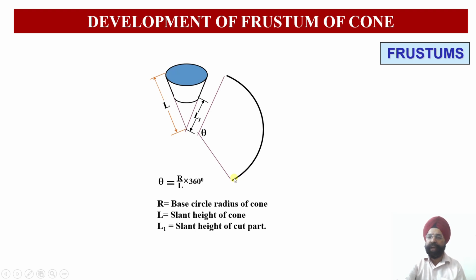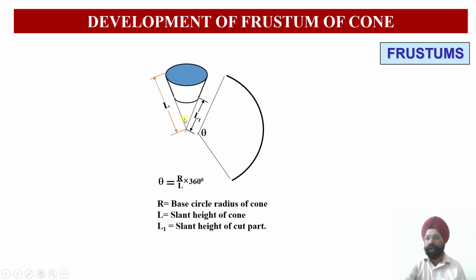And even if I am going to do it manually, I will not be using this formula. I'll be cutting 12 arcs over there, starting with 1, 2, 3, 4, 5, 6, 7, 8, 9, 10, 11, 12 and 1. So all the arcs I'll be cutting, and just like in the last slide we have seen how to draw the construction of the development of a cone, the same procedure can be followed. So either you can use the formula, or even in manual drafting I can obtain the development of a cone.